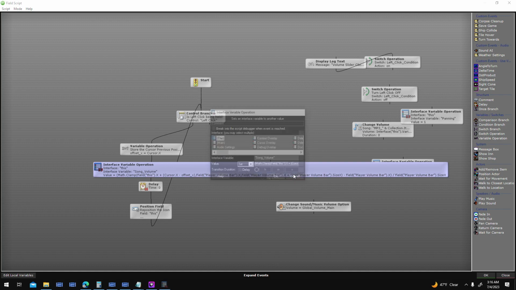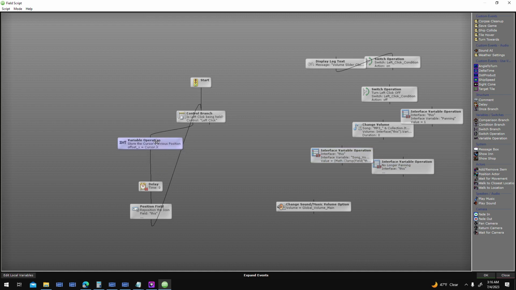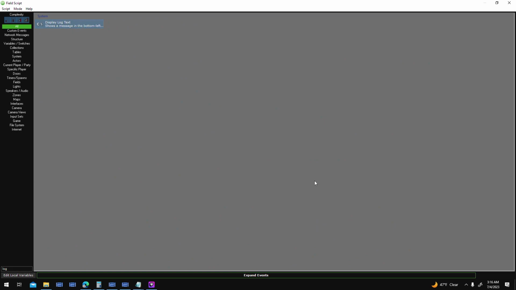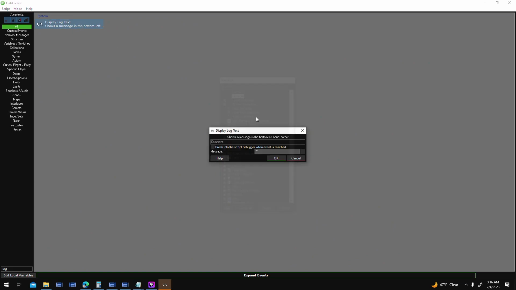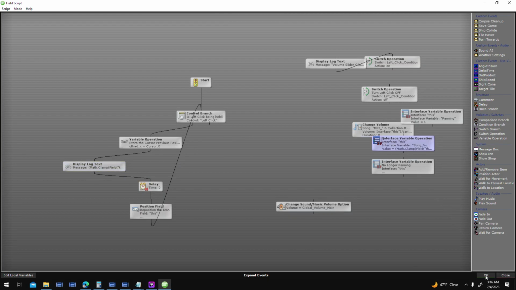Okay, I'll save that, and then Control A, Control C, and what I want to do first is add a log message here. I want to see exactly what value I'm getting back from this, which was originally my old volume variable.